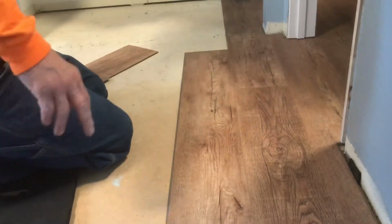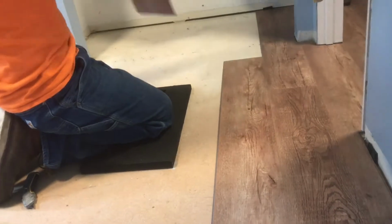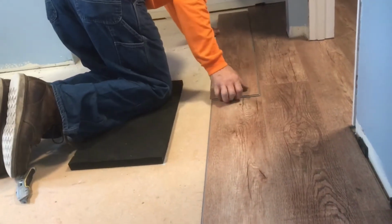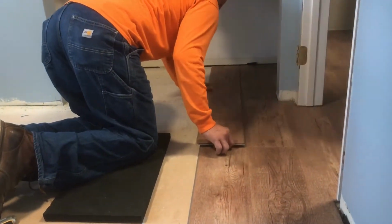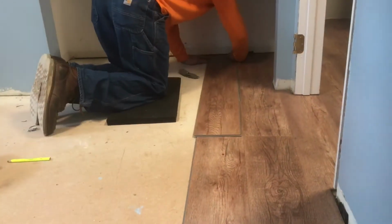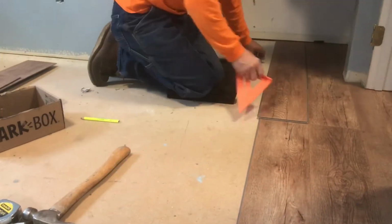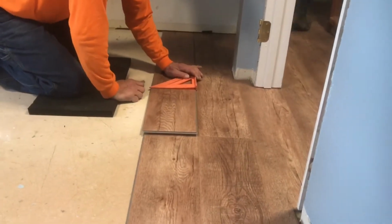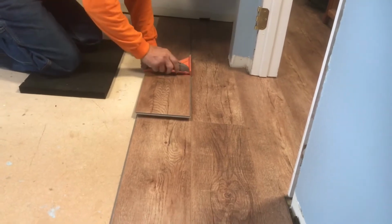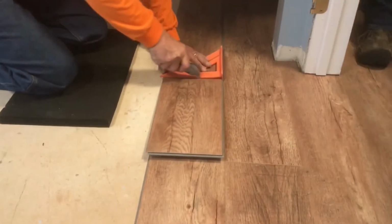And then on the far end here, we actually reuse one of the pieces that we cut off from our starting row, and we just turn it around backwards so that the tongue is actually towards the wall. You get it about a 1/4 inch space there, so we're good to go. And then we just take our speed square and put it up there, and we can cut it right in place. You don't have to waste time marking it with a pencil or anything.